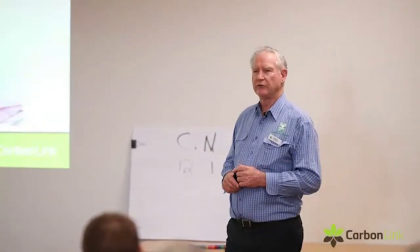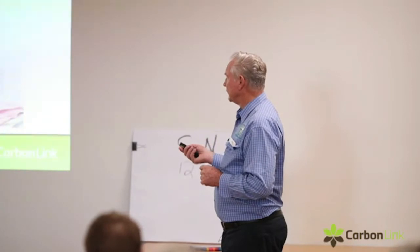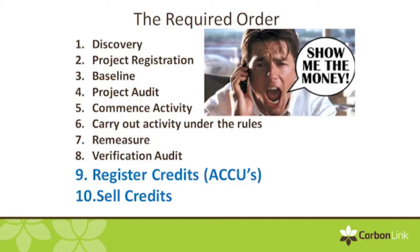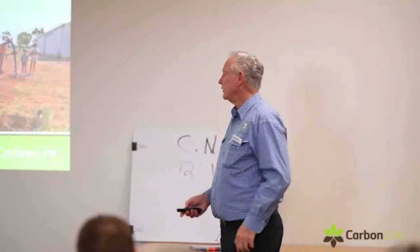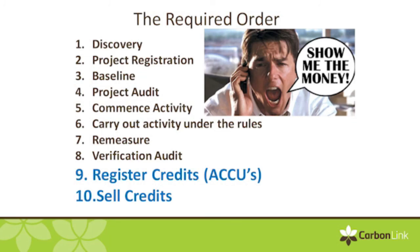You then have to be audited before you can sell. We do two measurements — the first one and the second one — and then to sell the credits the auditor confirms how many credits you've actually got for sale. You list them on basically a share register, which identifies your credits back to your property and tells the buyer they're soil carbon credits, verified by the relevant party. Once audited and verified, you're ready to put them on the market. After the baseline we do an initial audit to make sure we haven't missed anything, because we don't want to get five years down the track needing information we can't now get. Then we remeasure, get your credits, register them, and sell.